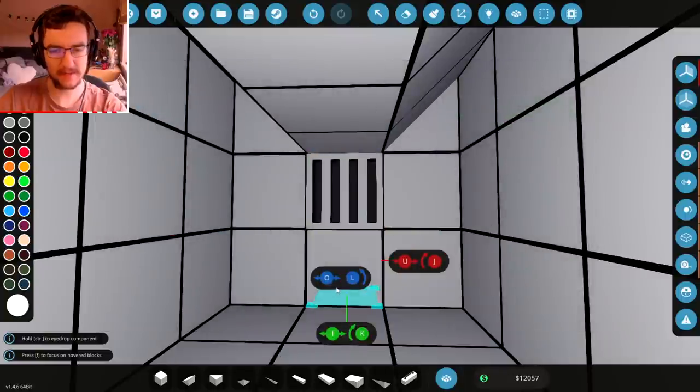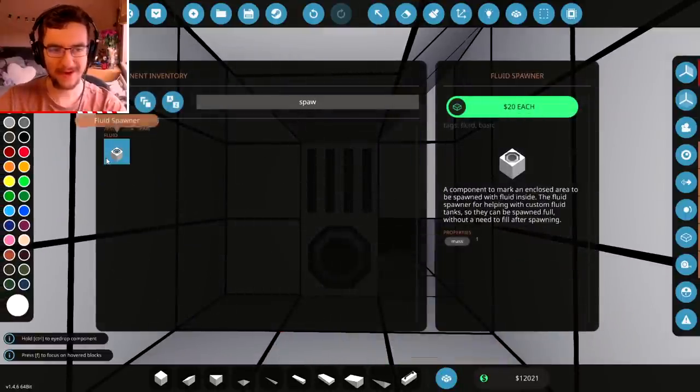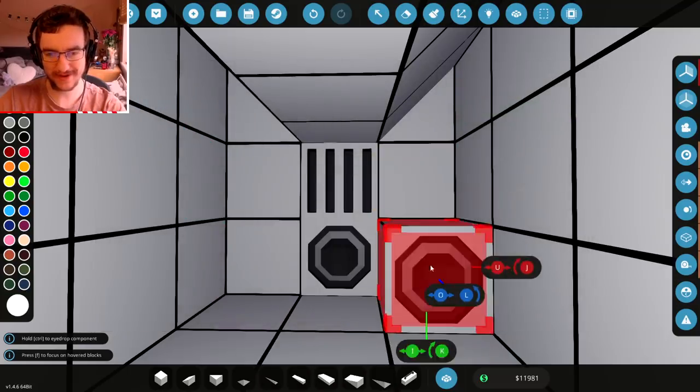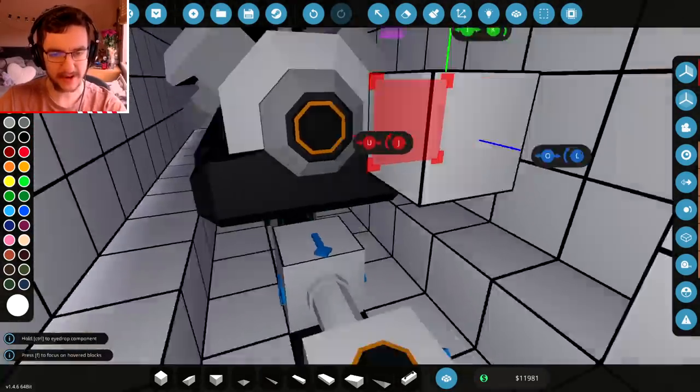Like this one. There we go. A meter. And we also need a spawner. And then we should be good. Here we go. Yeah, spawner and a meter. Very good. There we go. Excellent. And that should all work out fine. We now need an air supply, and that's it.